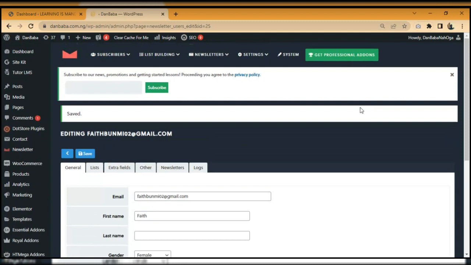So anything you like, maybe support@danbaba.com.ng or support@misfaith.com, any of your domain, just create a name, maybe admin@faith.com. Once you set it up, you will be the one to choose the username and password for that mail. So once you choose the email and password, automatically it will be created, and you can now log in that same email and username, the password on your smartphone through the email app or through the Gmail app or through the Yahoo Mail app, so that you can receive your messages and also send messages.